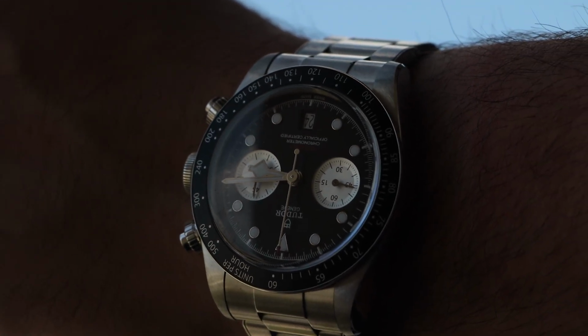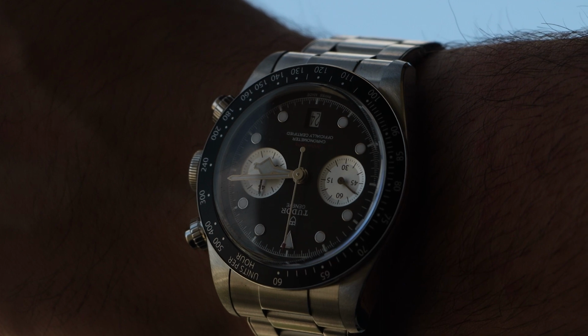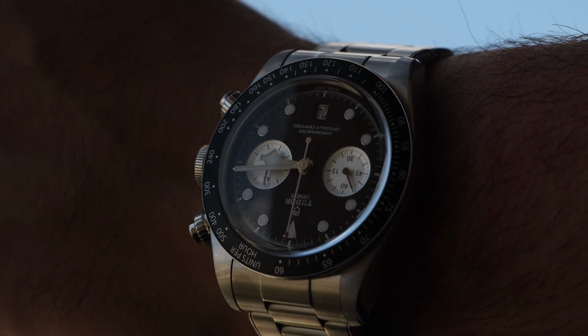Some people don't like the fact that the Black Bay does have this snowflake hand because it obstructs the view of the subdials, but I really do like it. So now let's get down to if I would actually recommend buying this watch. The Tudor Black Bay Chrono is an excellent watch that for me is kind of a no-brainer if you're looking for a chronograph around the $6,000 mark.